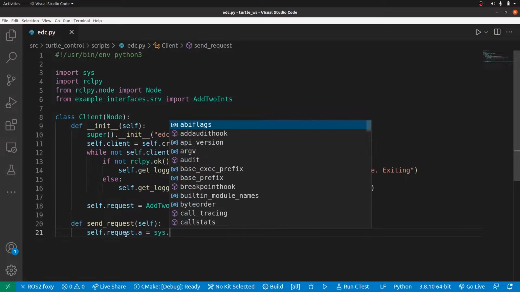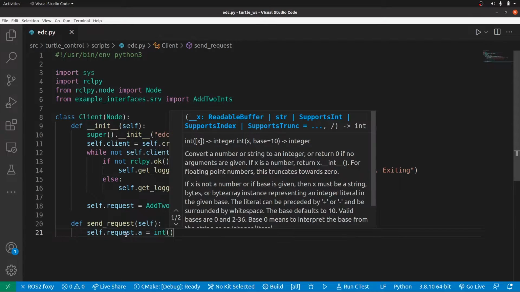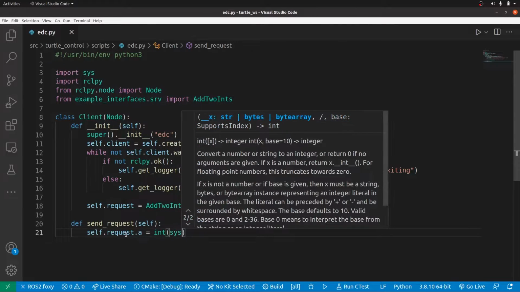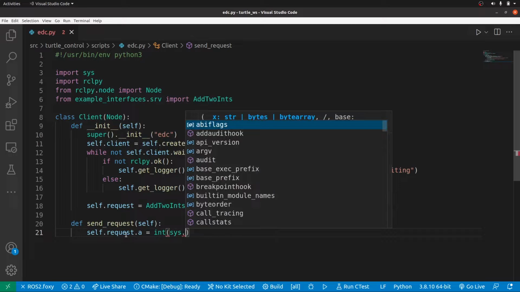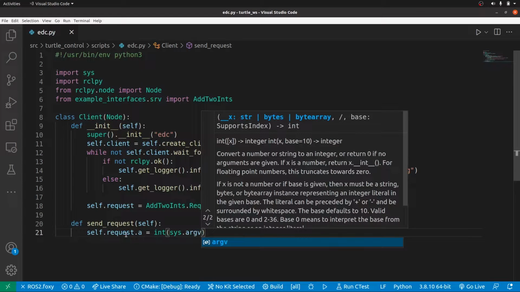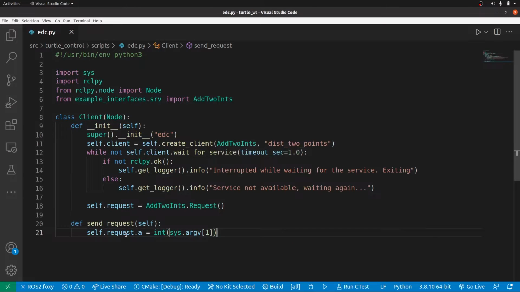And then we say sys. So okay, well, anyways, let's do it this way. We're going to cast it as an integer. So we want to take some arguments from the user. So this is where the user is going to put in their own desired coordinates. So when they put in the desired coordinates, which is argv[1], the argument vector, okay, so the user is going to input the argument vector 1. So let's say, for instance, you just input 2.